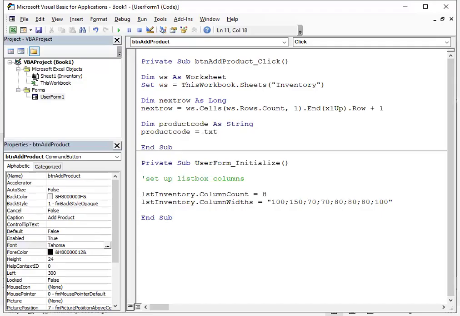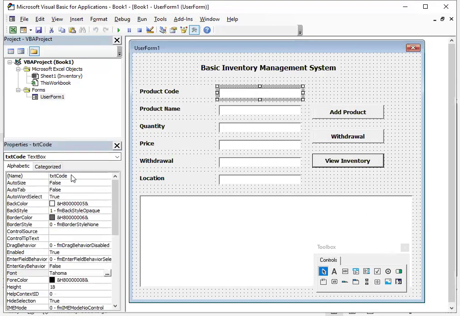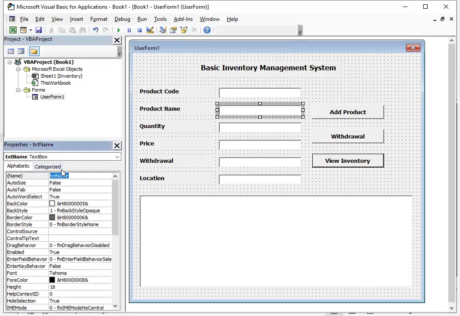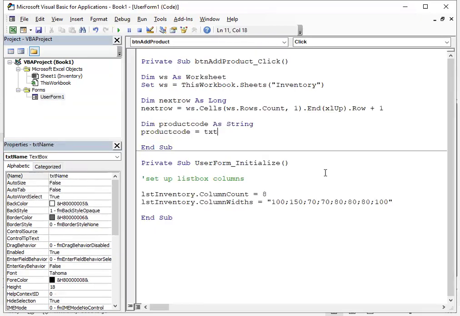So remember the names. Let me check the names here: TextCode. That's why it's very important that the names of the text boxes are the same.